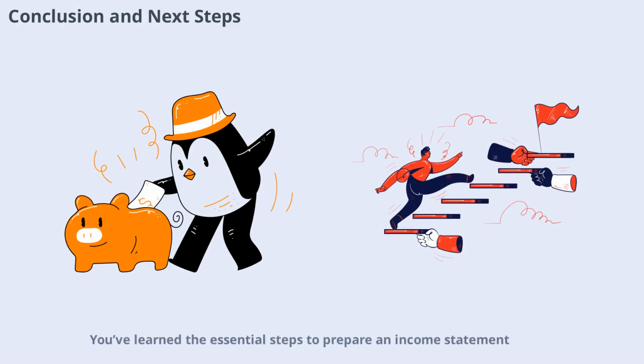Congratulations, you've learned the essential steps to prepare an income statement, from gathering data to presenting your results. Remember, accuracy and organization are key to creating a reliable statement. Use your income statement to guide business decisions, plan for the future, and communicate your financial performance. Keep practicing and refining your process, and you'll become confident in preparing income statements for any purpose.